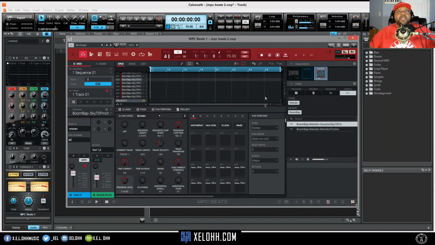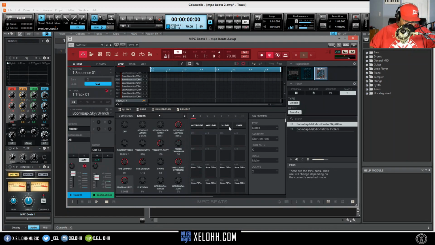Yeah, so I'm gonna let it go around. Over here under your sequence, this is how you would set your bars. You can go up and down. I'm just gonna leave it on 2. And this is how you would loop it, so it'll loop back around. I'm gonna have it loop back around because I don't know how to get it to do the metronome in on the MPC Beats yet. But let's see what we come up with. I'm just gonna hit the space bar.